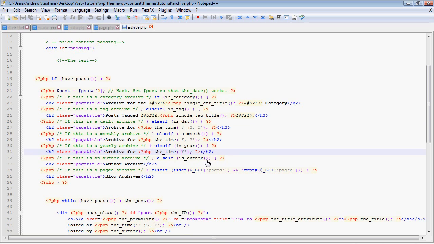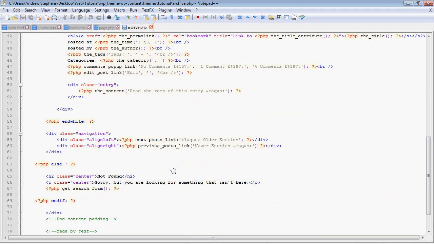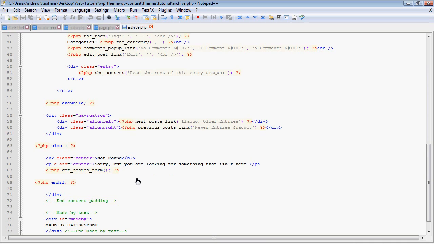And also you can sort posts by author. So if it is an author we're searching for, then we have an author archive option. Or you can just look at the regular archives, which is basically if we haven't gotten anything else out of these values. And also, if we can't find anything in there, it'll show the not found down there.